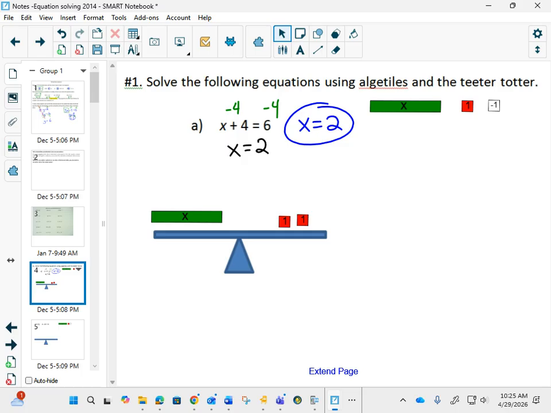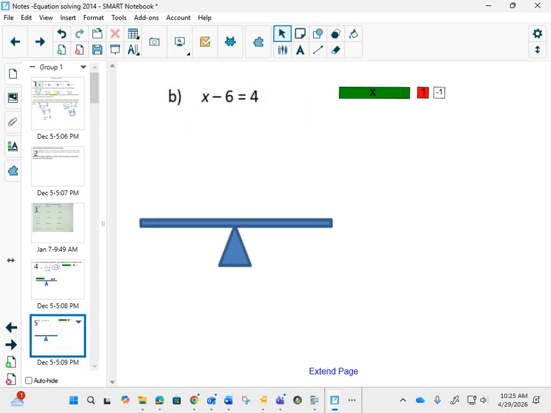I want you to look at it, and if you can see it, perfect. But I also want you to be able to do the step where you say, what I do to one side, I take off 4 on this side, I take off 4 on the other side, and that gets the x by itself. Check out the second one. This side, I have x minus 6. Oh my goodness. I'm glad I didn't use minus 10. That side's x minus 6. This other side is 4. Can you look at it and tell me what the answer should be? What's x?